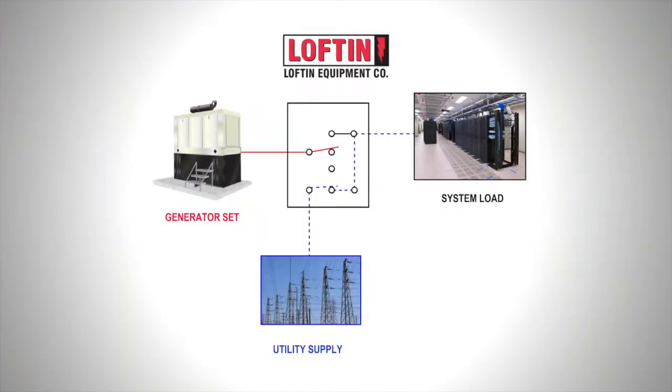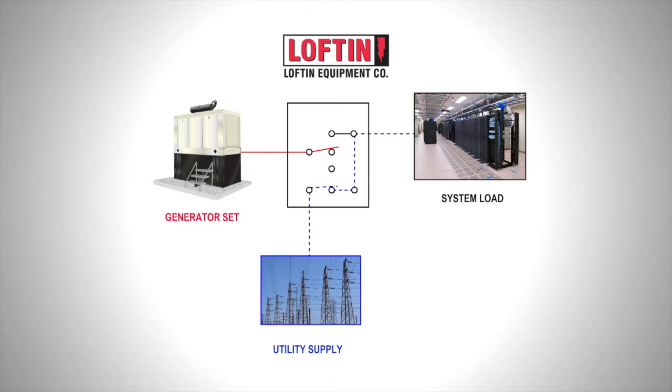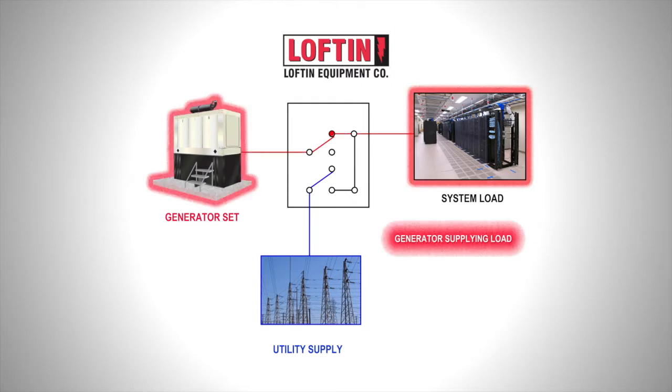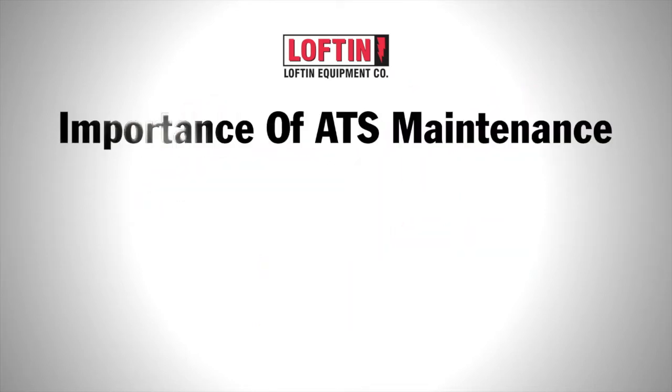As this animation shows, utility power normally flows through the ATS contactor that connects the utility to the load. In a power failure, the utility contactor is de-energized. The control panel senses utility failure and signals the generator to start. When the generator has reached full voltage, the generator contactor is energized and closes the supply power to the load. The utility and generator contactors are mechanically and electrically interlocked to ensure only one power supply can be fed to the load. The ATS is a very important component within a standby system.